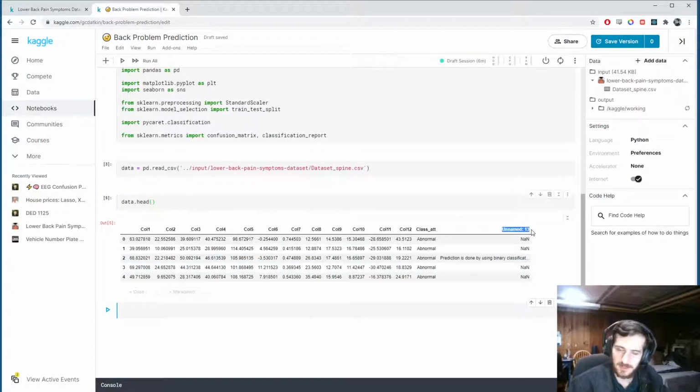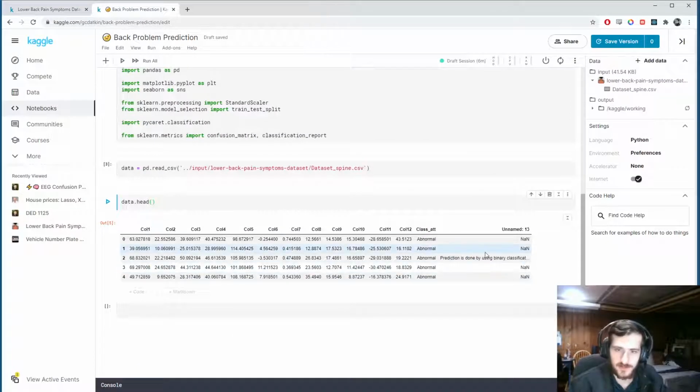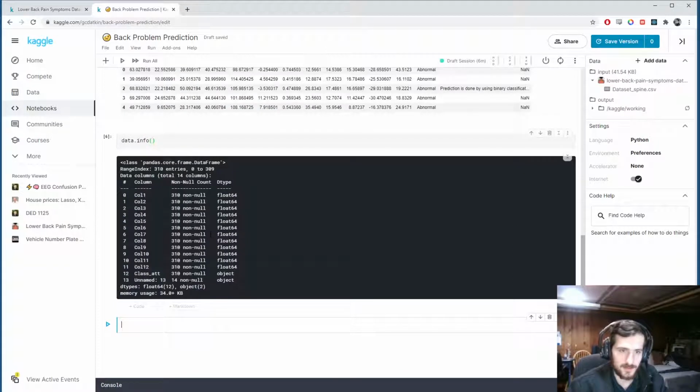It's just the first 5 rows. You can see we have this Unnamed: 13 column at the end, so this is an unnecessary column. I'm not sure why it's on there. If we look over here, it only says there's 13 columns, but over here there's 14. 1 through 12, 13, 14. Okay, so let's get some information on the data set. So we have 14 columns, and you can see everything except this last column has no null values because there's 310 total entries and 310 non-nulls in each column. So let's start cleaning the data a little.